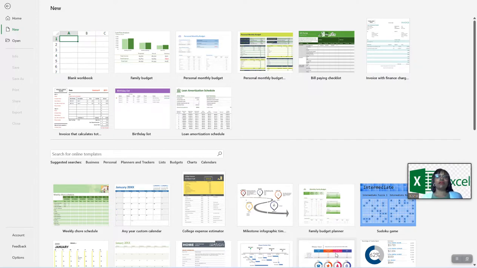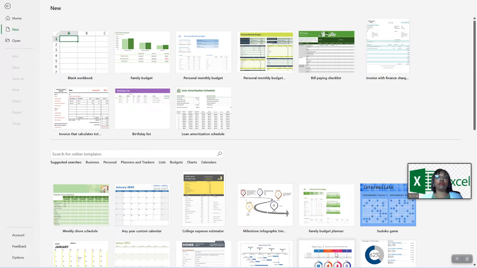Today I want to discuss templates. A template, for those that don't know, is a predefined worksheet or workbook where formulas have been created, functions have been created, and there's formatting, possibly a chart or graphs or table, etc. So from what I've defined for you, you can see that an Excel template saves you some time.